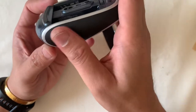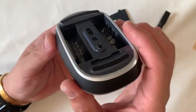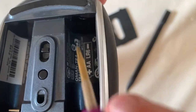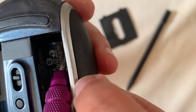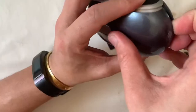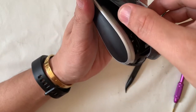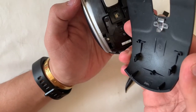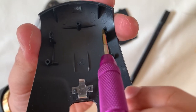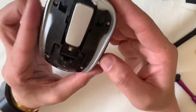Before tearing it down, I'm checking how it's dismantled — feeling under the stickers, it doesn't seem to have any screws hidden below. After some research, there are two clips concealed behind the battery contact points. You need to pry inward to release them. Later in the video I'll show a close-up of how it's secured. Once you release left and right, it loosens the top case. This mouse launched as early as 2012, so the clips are easy to find. One tip: apply force bit by bit because plastic parts may crack under too much pressure.